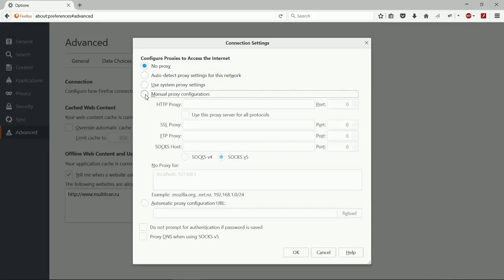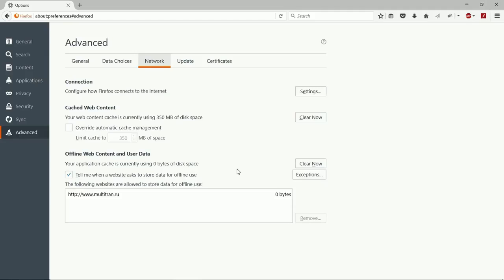Here's where we'll put in the details, right? So in this field we'll put localhost and set the port to the 8080 that we used on the JMeter side. This way the browser is going to actually go to port 8080 to try to get to the outside world. It'll hit JMeter and JMeter will be able to record. Now let's click this checkbox here to propagate to the other protocols and hit the OK button. Now the browser's been configured and we can start recording.